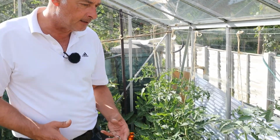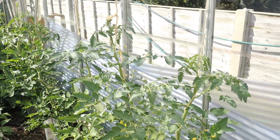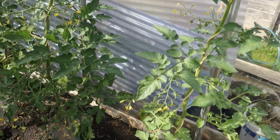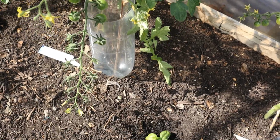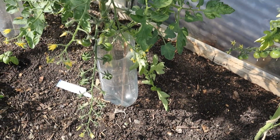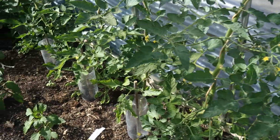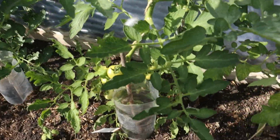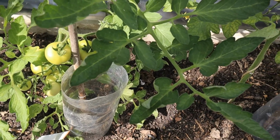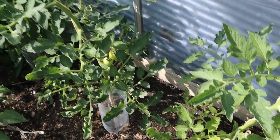We are in the glass house and everything is growing really well in here. You can see the tomato plants there shooting up really well. We have tomatoes on most plants, just waiting for them now just to turn red. That's the cherry red. They're really good. They produce really large trusses with plenty of lovely sweet cherry tomatoes on them. Then we have the moneymaker. They're a larger tomato and one that's really good when you want tomato sandwiches or to add tomatoes to your sandwiches. Really, really lovely and a great taste.